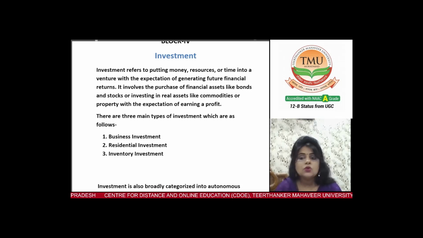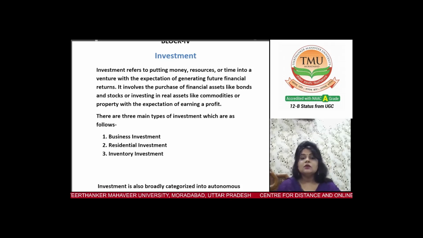In simple words, an investment is the purchase of goods that are not consumed today but used in the future to generate wealth. In other words, investment is the value of fixed capital assets produced in an economy over a period of time. Investment refers to the creation of capital goods, expanding and injecting into the circular flow of income.